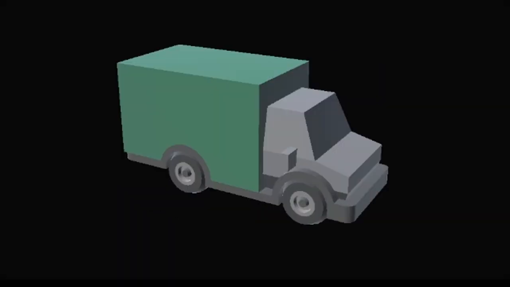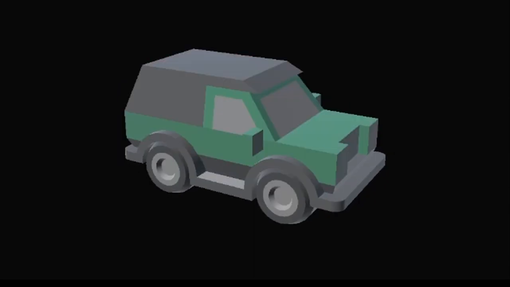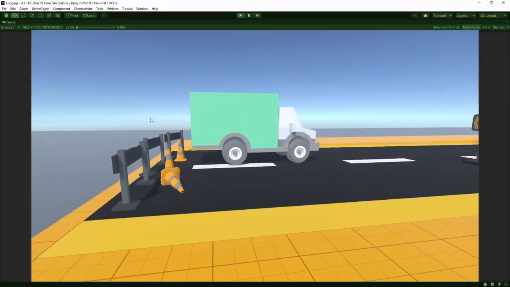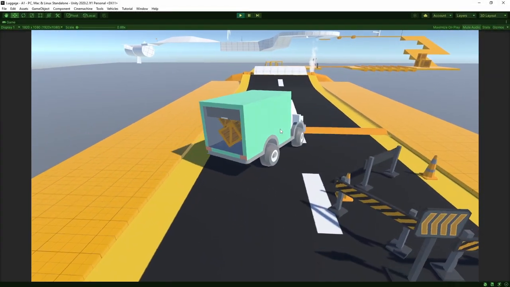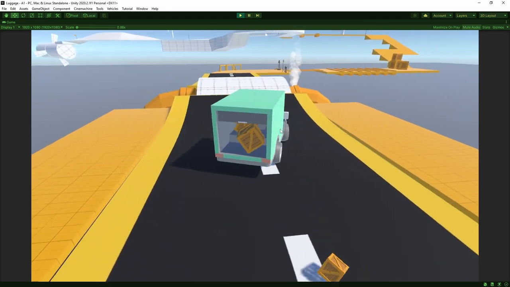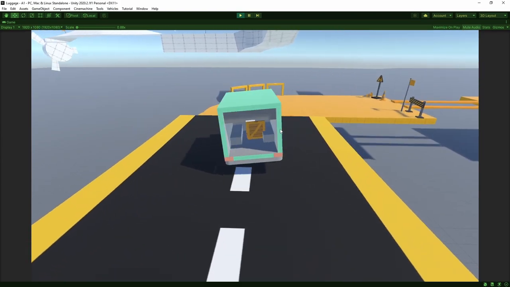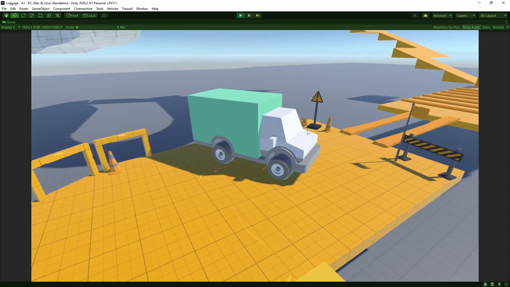One more thing, vehicle types. These are from Kenny's Car Kit, I'll leave a link to the package in the description. And until I model new ones, these will fit perfectly. Cars would have different properties like turn angle, suspension, mass, torque, max speed, etc. The goal is to allow players to choose the car they prefer for each level, in order to give depth to the gameplay.